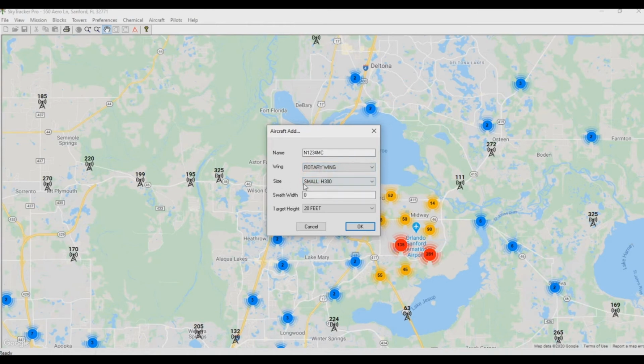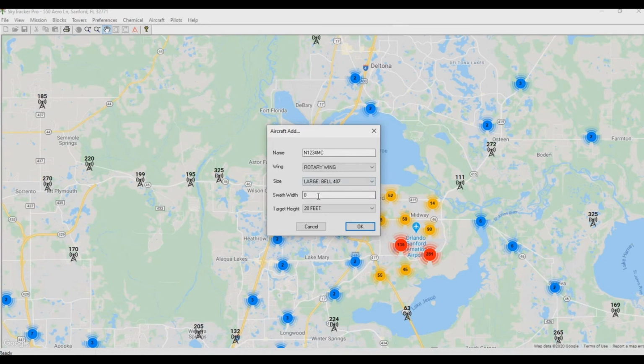What's the size of this aircraft? In this case, we have a very large Bell, so actually Bell is an example here. You have small, medium, and large, with an aircraft denoted there. It may not be your specific one, but it's one to give you an idea of what kind of size aircraft we are looking at. So in this case, ours is a Bell helicopter, and we're going to set it to large.